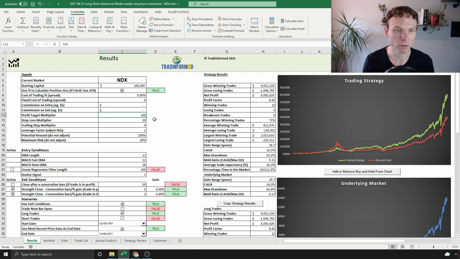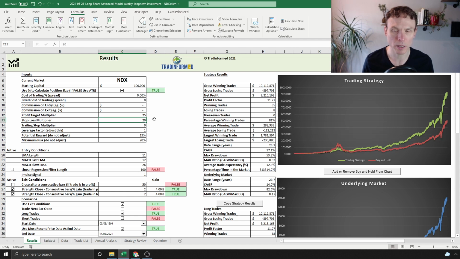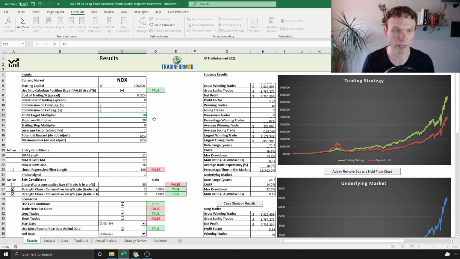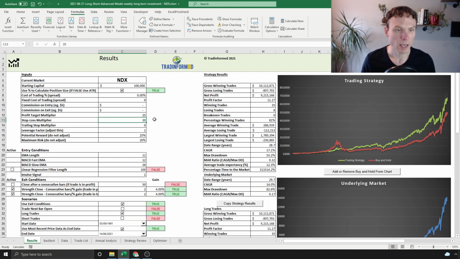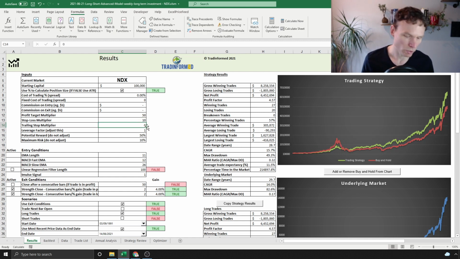And we can adjust this in real time, and you can see the model adjust. So we're not necessarily using this to optimize it, but we are looking to get a feel for the sort of range of the parameters that we should be using in our strategy. If you don't do something like this, it is more difficult. Get a feel for the range, the reward to risk ratio, and you can see the results change in real time. And try a stop loss. See how it affects. Try a trading stop, I should say.